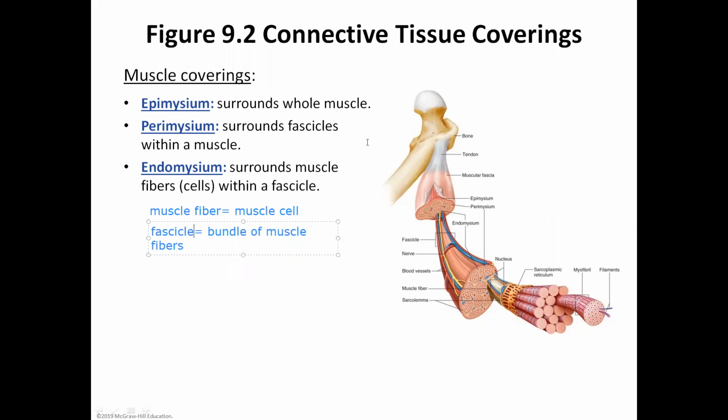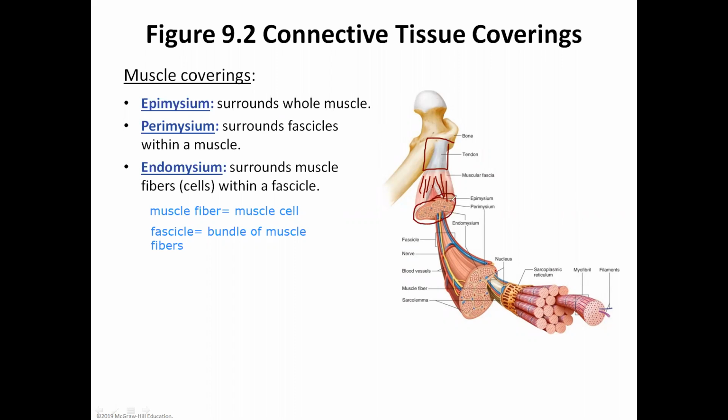And so when we think about these connective tissue coverings, we have a covering that goes over the whole muscle that is known as the epimysium, and that's what we can see here. Now, this more sheet-like structure, that's the fascia that we see. So again, when we look here, we can see that we have the bone, we have the tendon, which is like that cord-like structure, and you can see sort of this white saran wrap, if you will. That is the muscular fascia. And then there's this epimysium that surrounds the whole muscle.